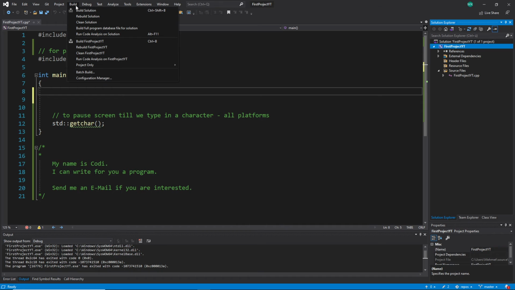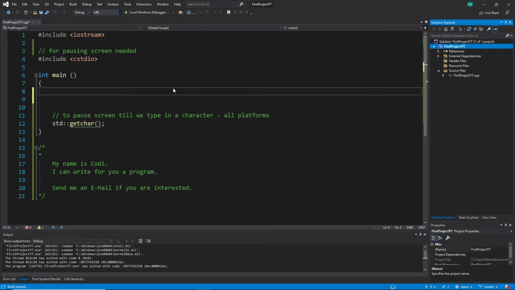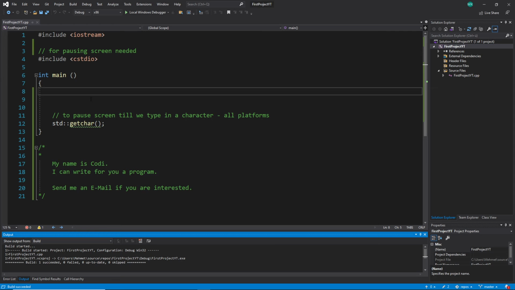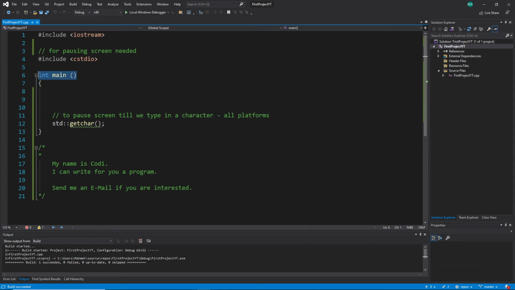After setting this up, I think you go to Build Solution, Control B, Shift B is also possible. Now it is built. And then you go here on the right side to your main file, the CPP file where your main is. That's very important to mention: it must be the same name as your project. If you have changed it for a reason, I think this must be the same. I'm not sure. You test this out.